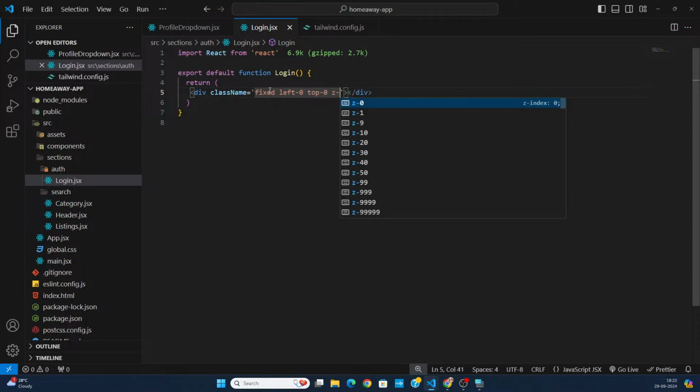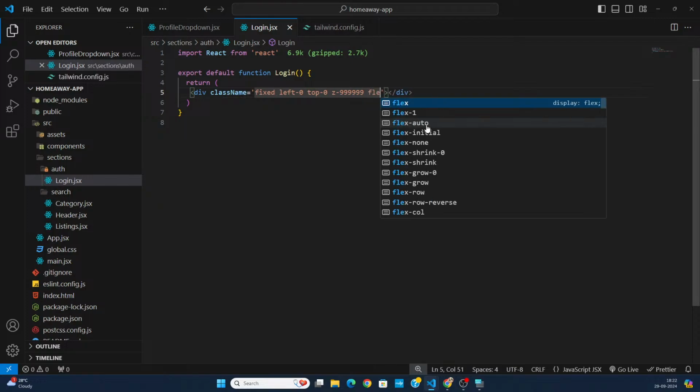Since you also saw that the black screen was covering, it was on top of every other content. So here I'm going to give it a very high value of z-index, the largest possible value that is defined inside Tailwind. Okay, then I'm going to make use of the flex property to make sure that the white box is sitting at the center.